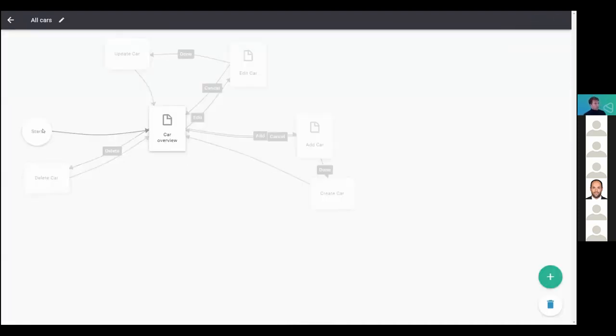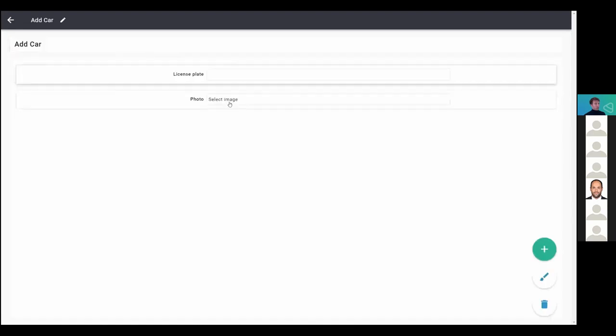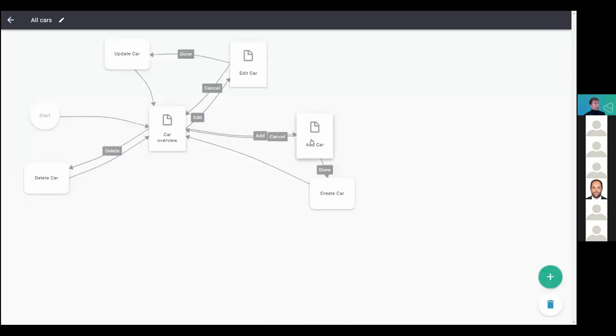So now you have a user flow, and a user flow, if you open it, you can see what it is. So basically it shows what the user will do when they start here, right? So they start here, you get to this car overview, which is a page, as you can see. And then from there, they can click some buttons like add, which leads them to this page, where they fill some form fields. Then when they click done, this process, this flow part, create car, is executed, and that means that the car is saved into the data. And then you get back to the overview where the car will show up.